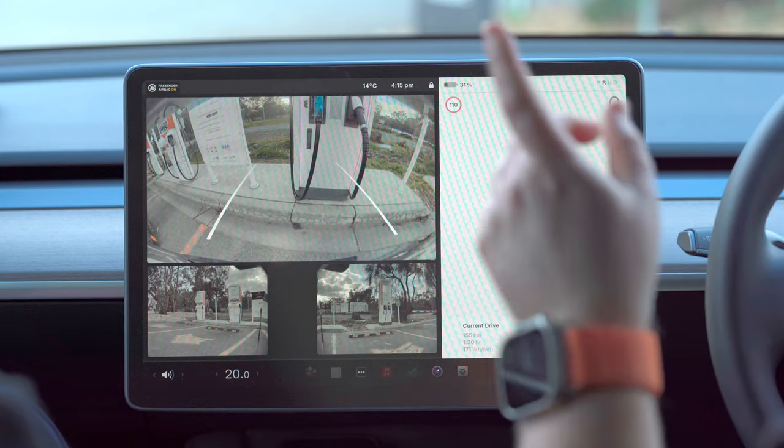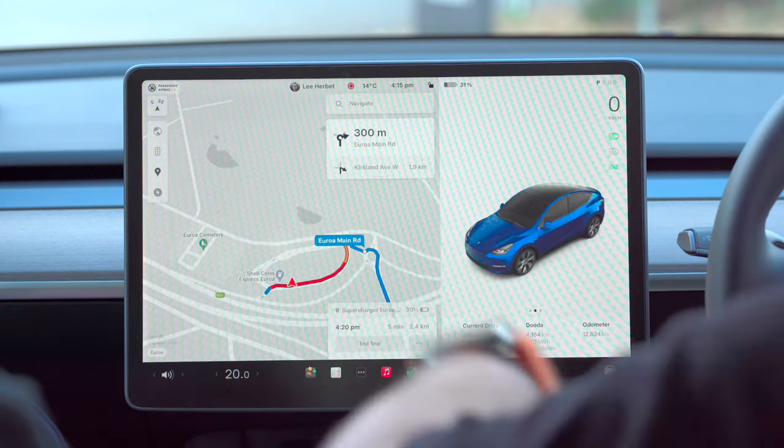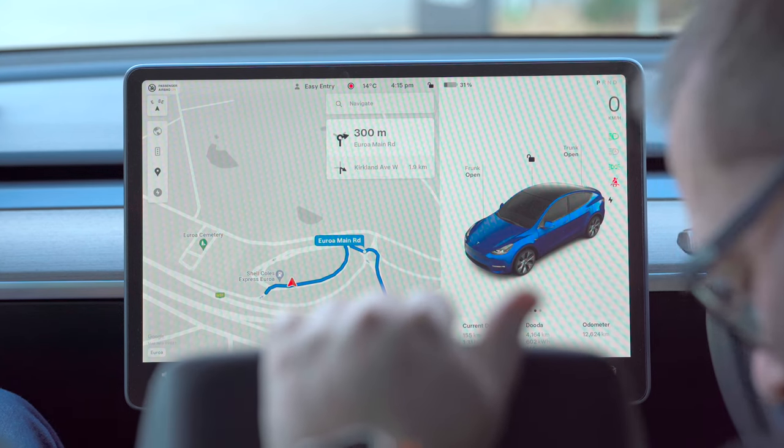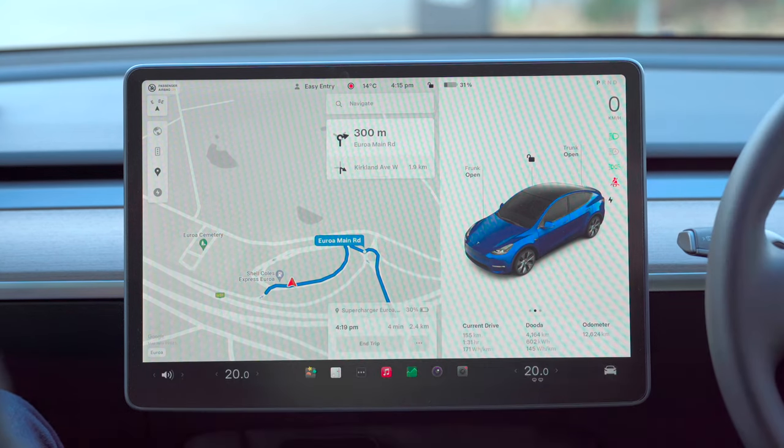Okay, now we're going to keep this running because this will be interesting. Hopefully this will be easy because I've got my Charge Fox card, so it'll just make it easier. Ding. This will be interesting because the battery's been preconditioning itself. It's been heating itself, expecting to get to a fast charger. So I wonder how fast this will charge. Let's find out.